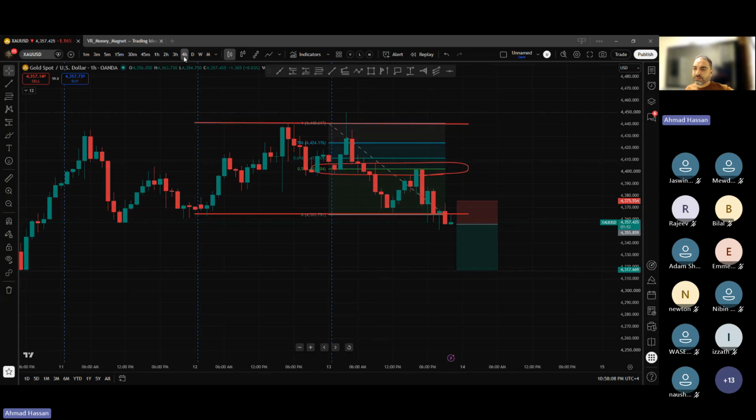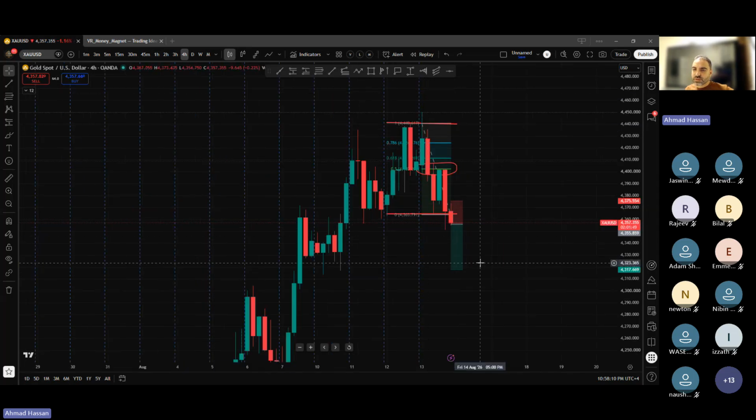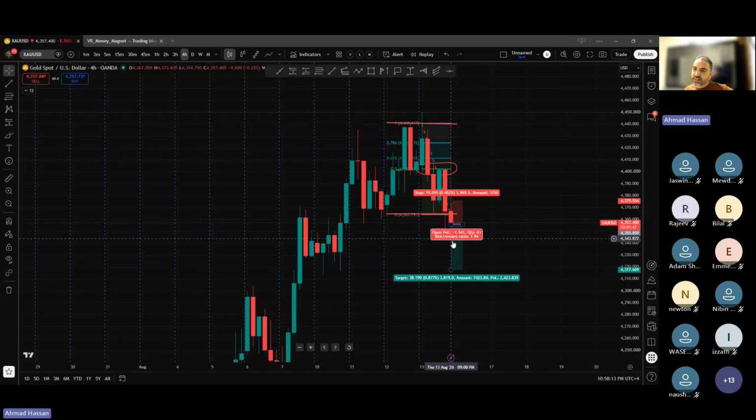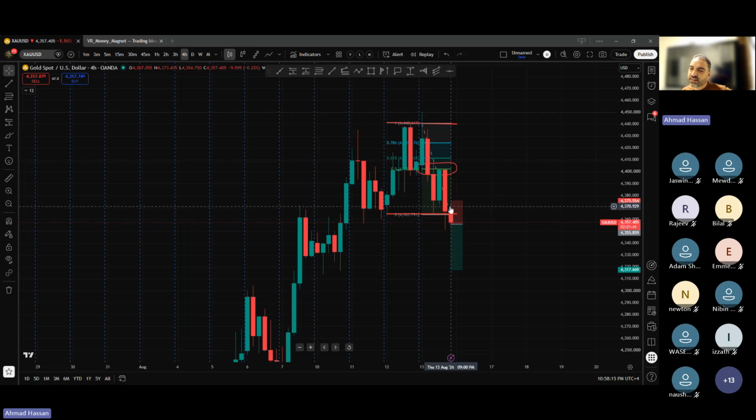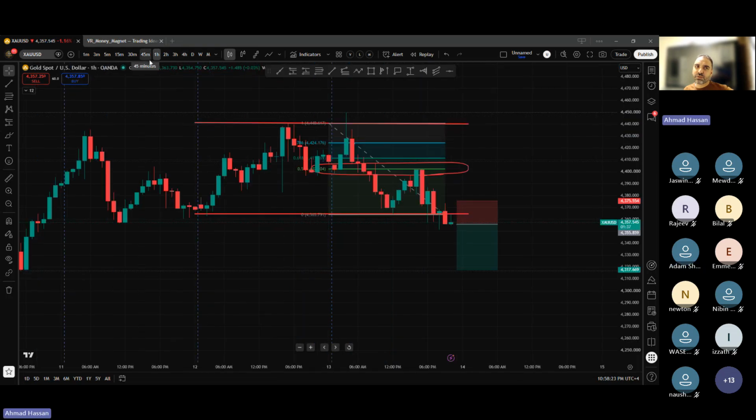The 4-hour candle, if you do see, still there are 2 hours to go. In the 2 hours, if market does not close inside this area, tomorrow market will be bearish again. Am I correct? That's a rule. And this will tell you easily how to take the trades.